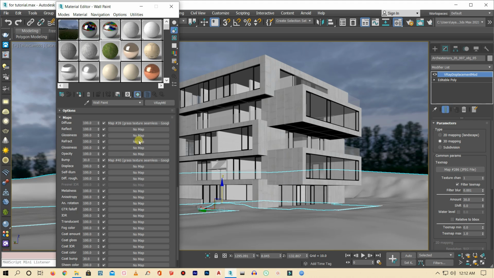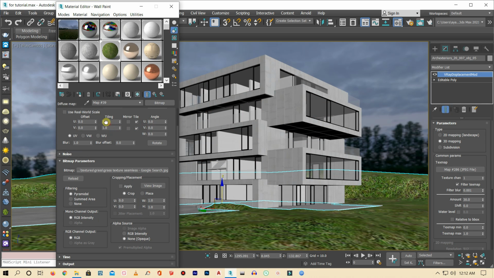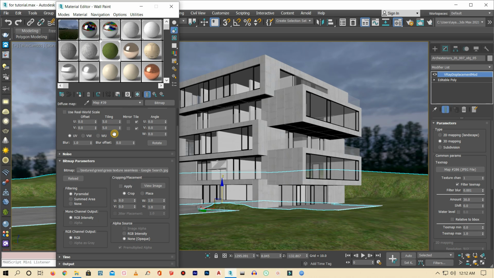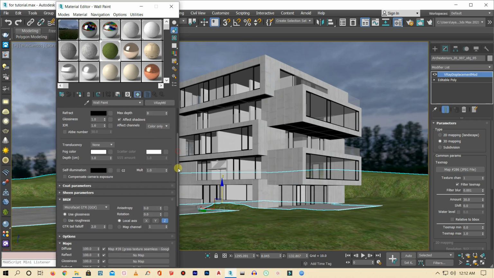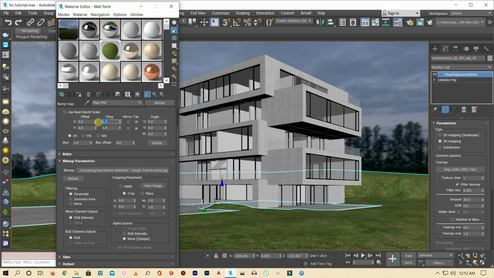The grass is too large, so we will go to tiling and make it 5 and 5. Yeah, this size is perfect. So always remember, if you change the diffuse texture, you will also have to change the bump map, otherwise they won't match. So this is our grass texture.